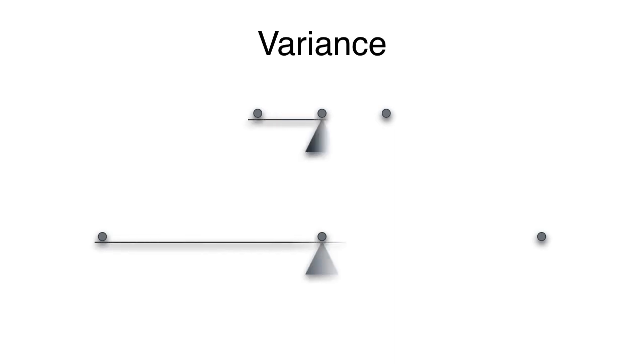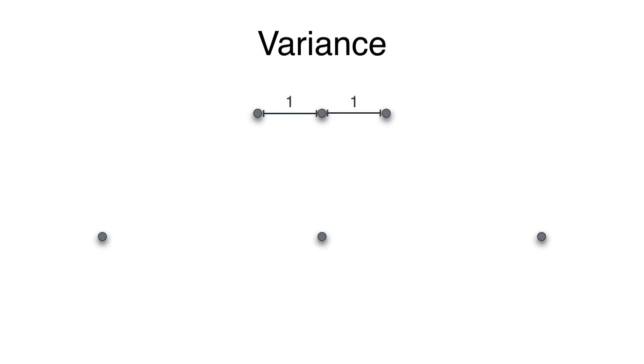But now there are a lot more things I can say about a set. For example, what if I have these 3 points and these 3 points? How do I tell those apart? Well, not using the mean because they have the same mean. Notice that they balance on the same point. But if you can see, the points in the top are a lot closer to each other and the ones at the bottom are a lot more spread out. So how do I measure that? What I'm going to do is I'm going to take the distance from each point to the center. So the point in the left is a distance 1 from the center, the point in the right is a distance 1 from the center, and the point in the middle is distance 0 from the center, because it's actually the center, the point where the points balance. And the same thing in the bottom, except these are 5, 5, and 0.